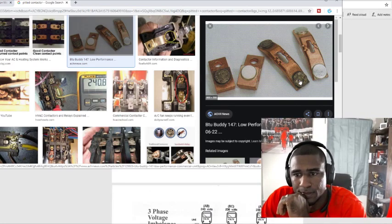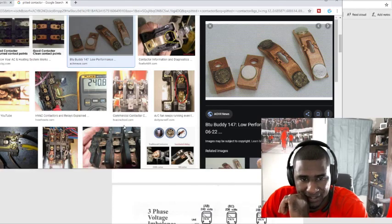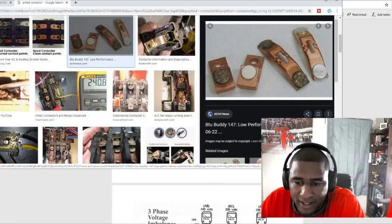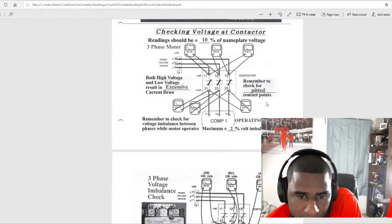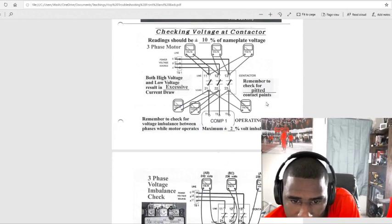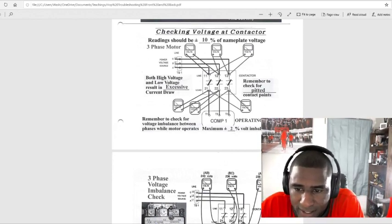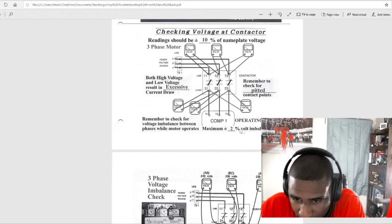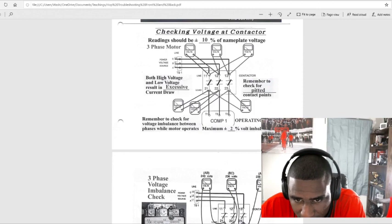So once you get a call for cool and this contact goes in, these go in, and you want your electricity to go through here. If these things are pitted, you can't get a good electricity flow through there, and you can cause a phase imbalance. They say you can have plus or minus 2% of that phase imbalance while the unit is operating. So from 11 to 12, you don't want an imbalance. This should go straight through here.